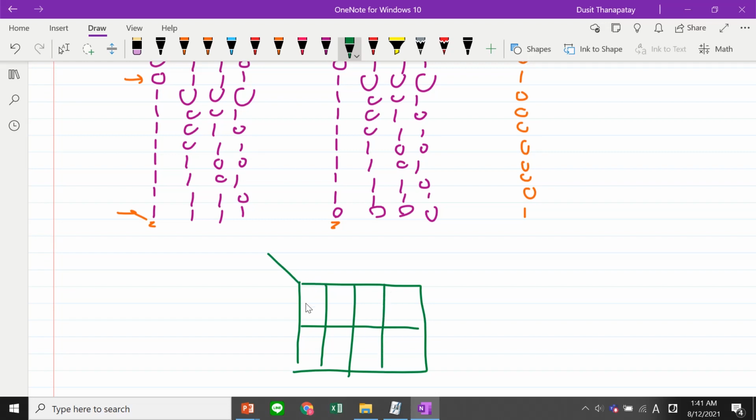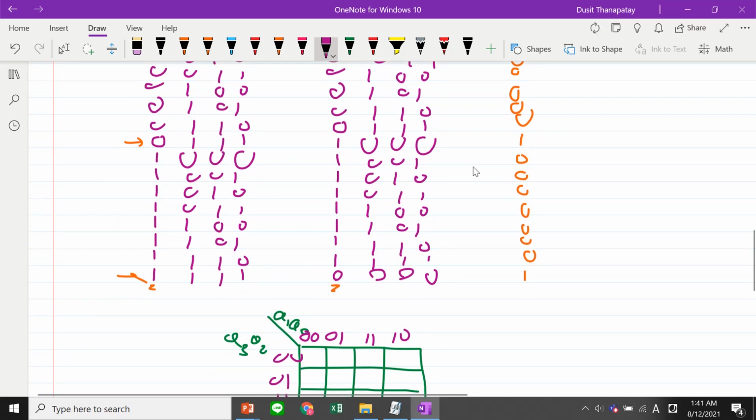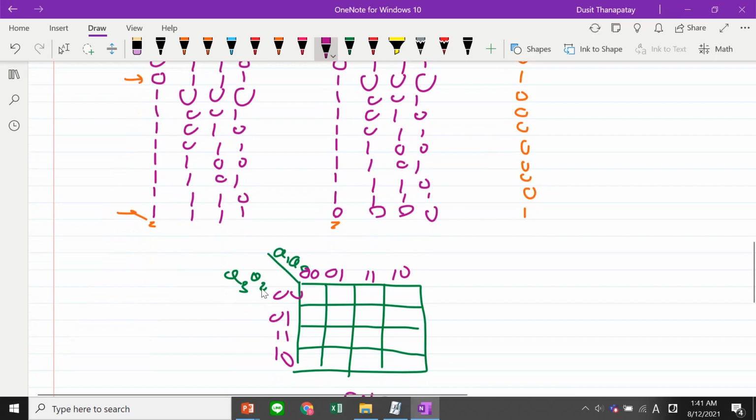This one. Q3, Q2, Q1, Q0, right? And the values for it are 00, 01, 11, 10, 00, 01, 11, 10. And for enable 3, it is 1 for the state 0, 1, 1, 1. Q3, Q2 is 0, 1, Q1, Q0 is 1, 1. This cell, and this state is 1, 1, 1, right? 1, 1, 1, this one.